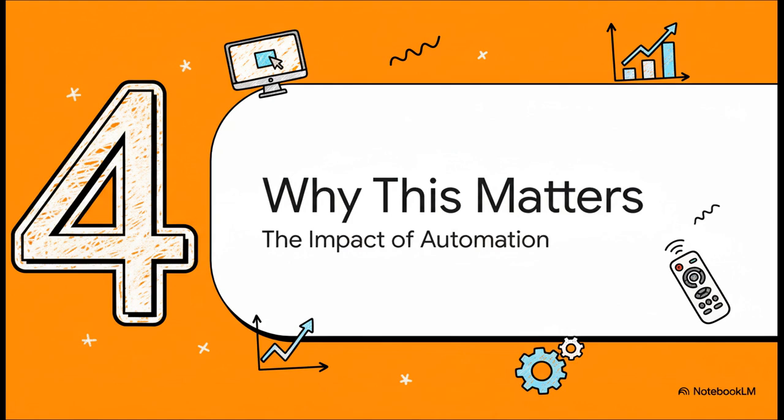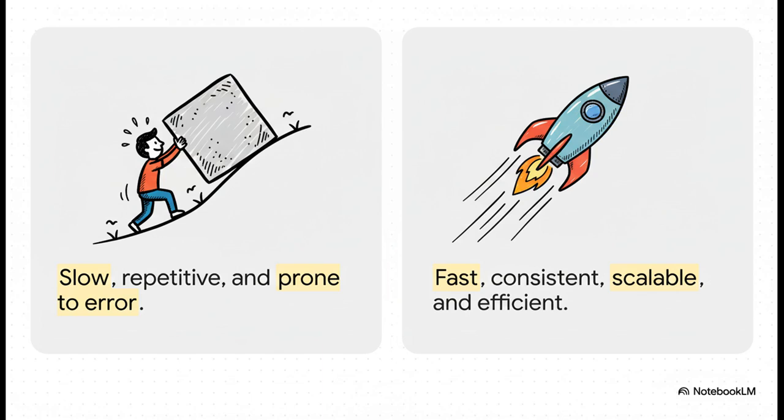So after this quick tour of the tech, let's bring it all back together. Why does mastering this digital remote control actually matter for you and your work? Well, it really just boils down to this simple comparison. The manual way is slow. Every key press is another chance for a typo. It's repetitive and tedious. But the automated way, it's fast, it's perfectly consistent every single time, and it's incredibly scalable. You're not just saving time, you're improving your data quality and freeing up human brain power for the tasks that actually require creativity and thinking, not just endless clicking.